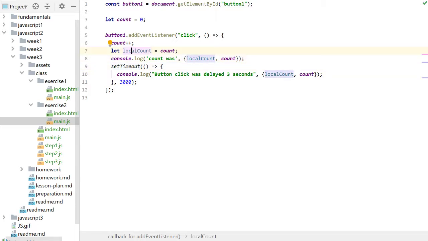But if you click 10 times, it's not going to take 30 seconds. 30 seconds is not going to elapse. No, it's 3 seconds. It'll log something out 3 seconds after I clicked. And in between these seconds, I can click again, and it'll set a new one. It doesn't affect the previous one. That's why they overlap. That's what I was trying to get to.